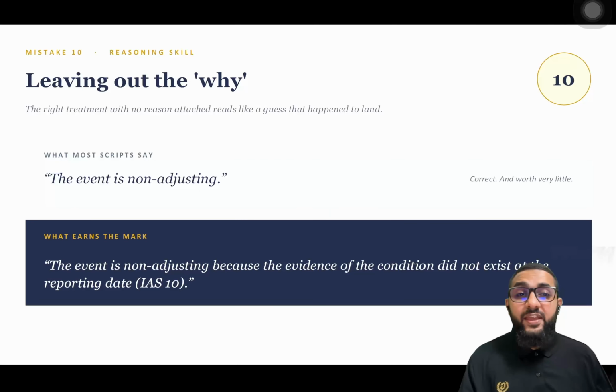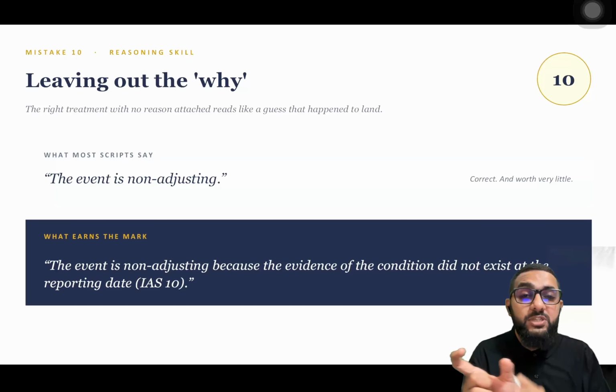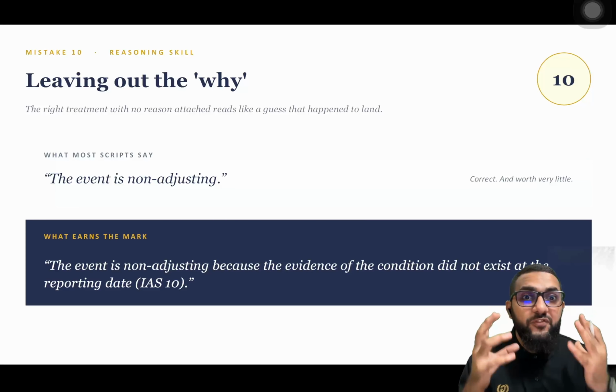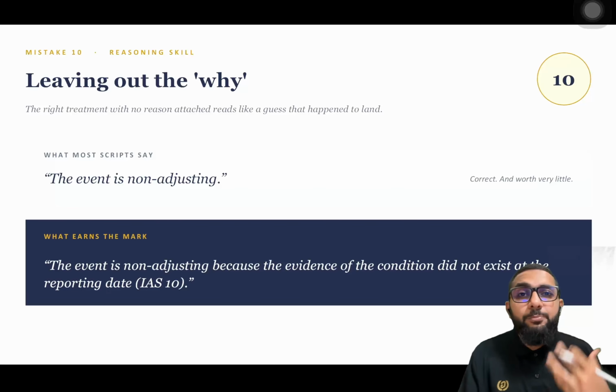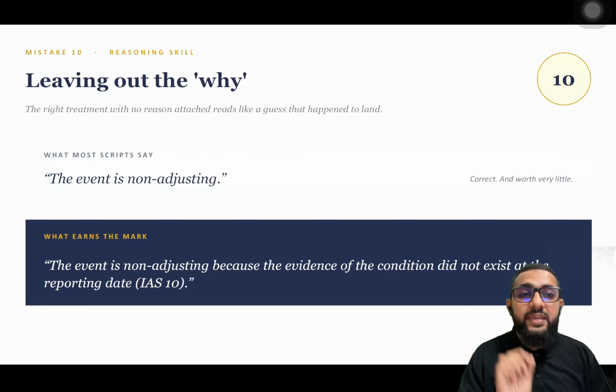All right. And then the 10th mistake that students make is they leave out the why in general. Now, we did look at how the why is required even when you name the threat and you name the objective. So make sure the why is brought into all the elements or all the aspects of your answer from different dimensions. You bring in the treatment, but you do not bring the reason for that treatment. So the examiner would think that you have just guessed the treatment, because you've not shown why you brought that treatment. Therefore, the why is very important.